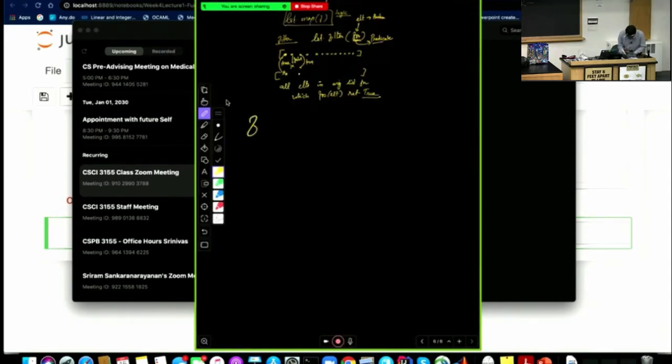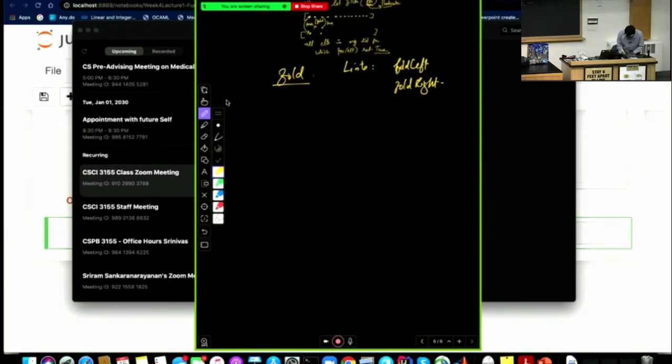Let me talk about fold. And in the case of lists, there are two fold operations, something called fold left and something called fold right. So let me talk about both operations and then give you examples of fold left and fold right. Okay, so the idea here is this. You have a list of elements. So let's call these elements A0, A1, A2, up to A sub n minus 1. So you have this list of numbers. Think of them as numbers if you want. Okay, and you are applying an operation called fold. It can be a fold left or a fold right. I'll talk about this in a second.